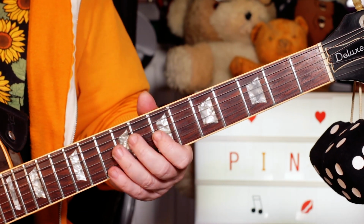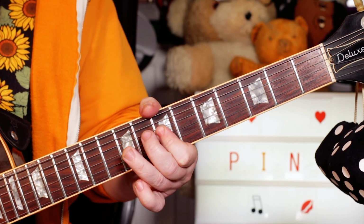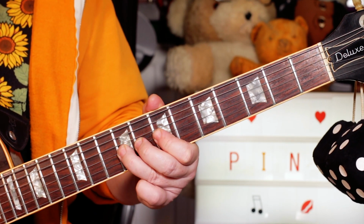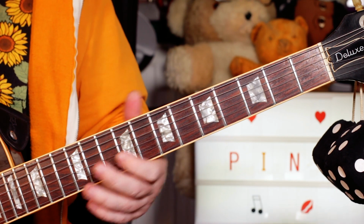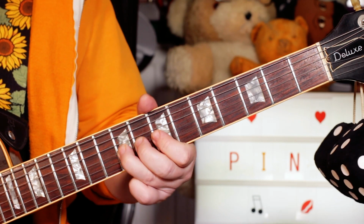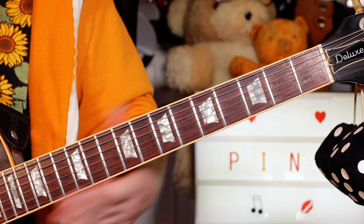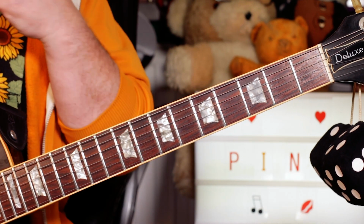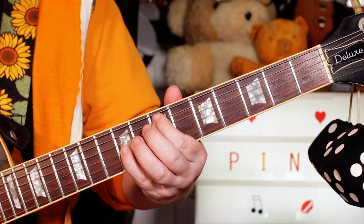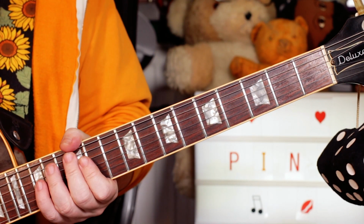And then the octave on top I was playing was 7, 9, bend to 10, back to 9 on the G string. Twice, and then sliding to 10. Okay, and I've just put them together. Get a really fat sound. So it's up to you if you want to do it in octaves or single notes.